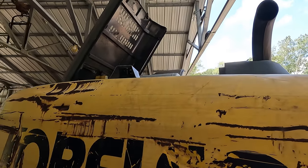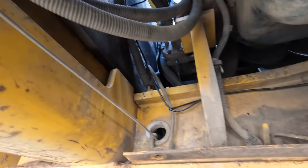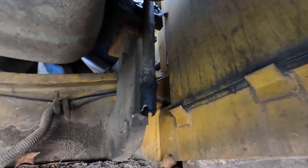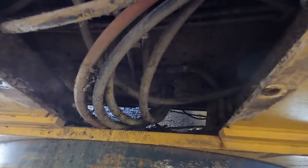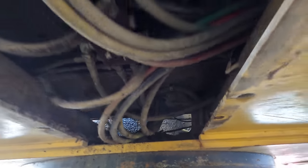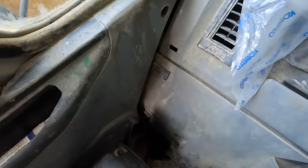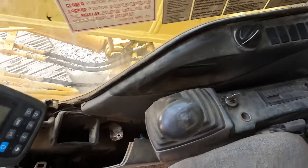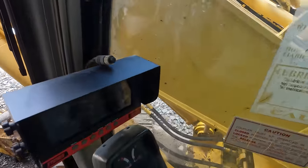All right, well, I think routing that wire was the biggest pain of this whole installation, and that's nothing to do with the camera system. It's just because the machine here doesn't exactly lend itself to wire routing too well. So I ran the wire down there from the top of the counterweight, tied it onto the existing harnesses here, runs up towards the cab. I was able to get it up under here and run it up through where the pilot lines run up into the bottom of the cab. Pulled it out of the pilot line conduit down there, fished it in behind the plastic all the way, tucked it in, and now right here at the monitor we're finally ready to plug this thing in and hope the camera works.